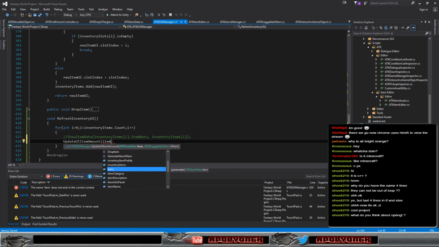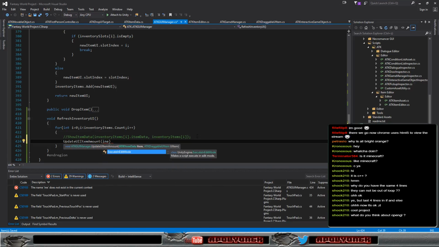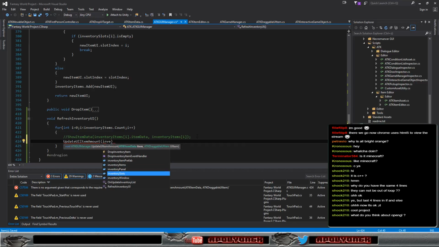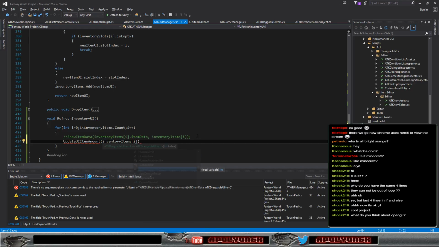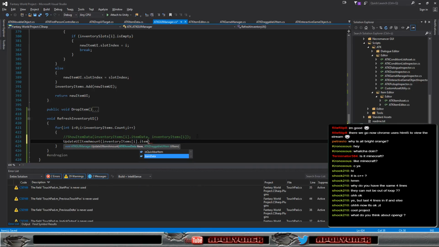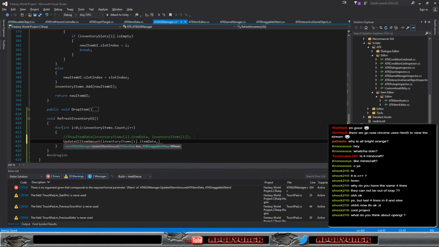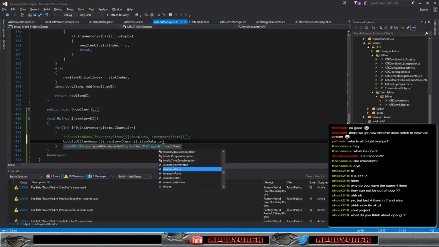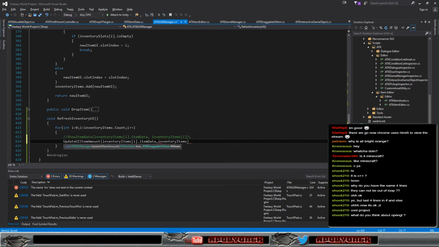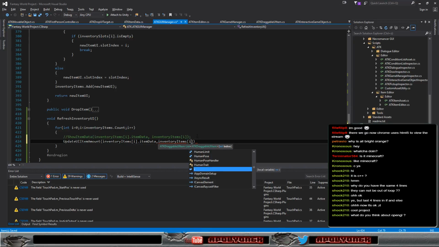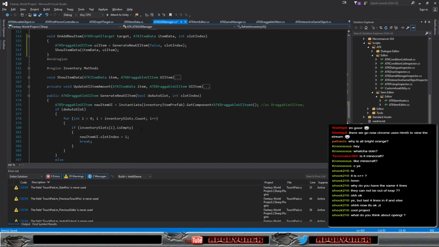Item, so in this case we want inventory items, I dot item data, and here inventory items I. And let's call this up here.